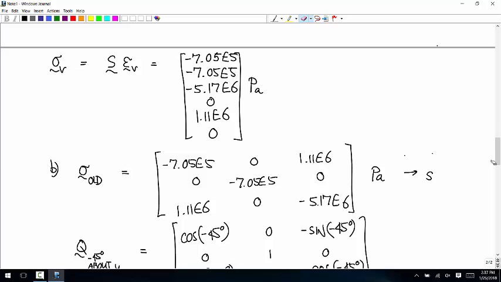I would recommend sort of covering your tracks. Like if you just write down numbers here and they happen to be wrong because you punched something in wrong, I have no way of knowing that if you haven't said what you're doing. So if you write this down, you get full credit even if you screwed something up here. If you just go to here, you lose almost everything because I just don't have any idea what you did. So I would recommend writing mainly all this stuff.